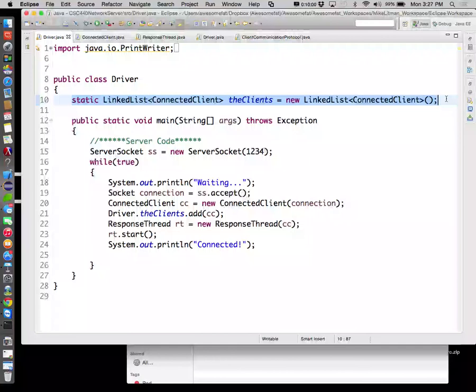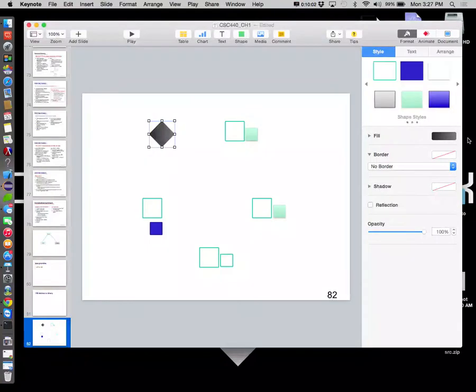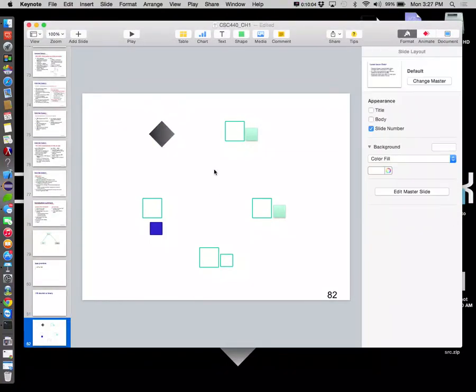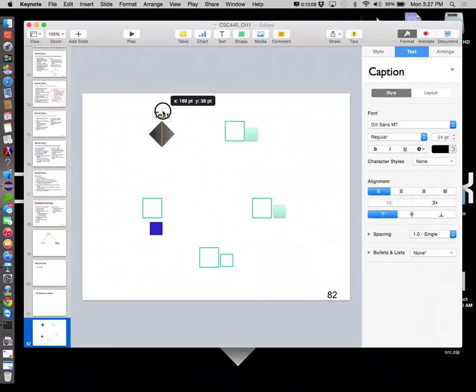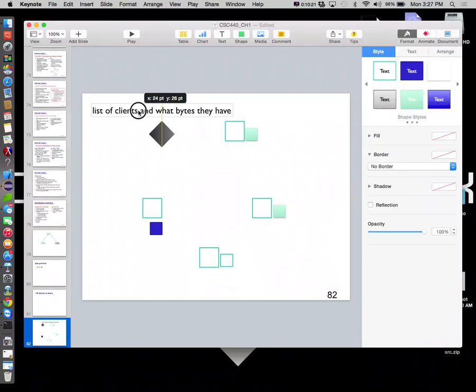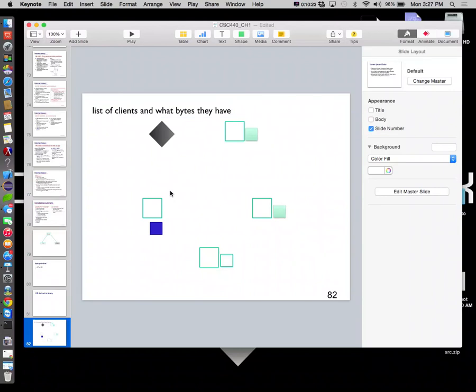Would it be horrible overhead for the server here to keep track of maybe a list of clients and what bytes they have? Almost like keeping score.